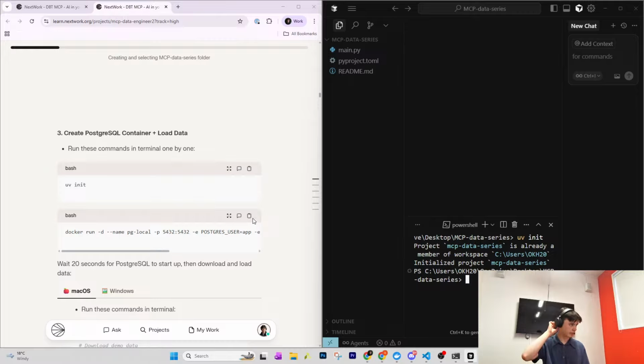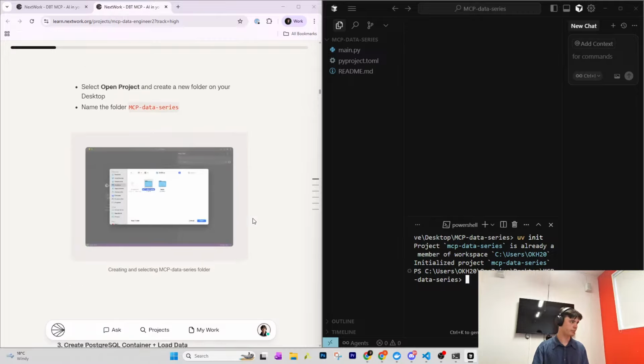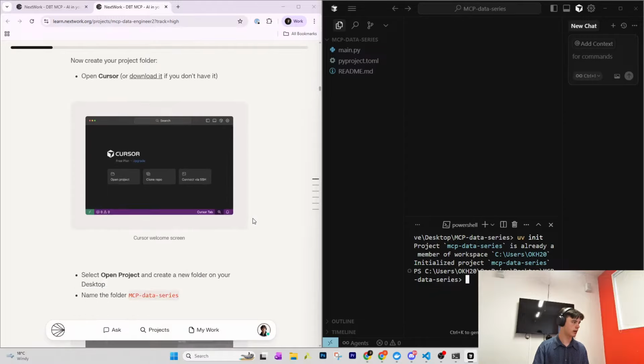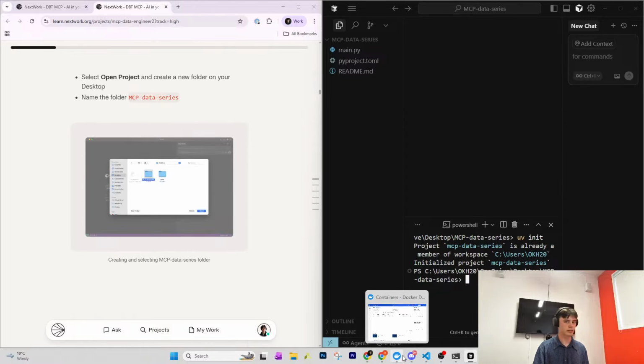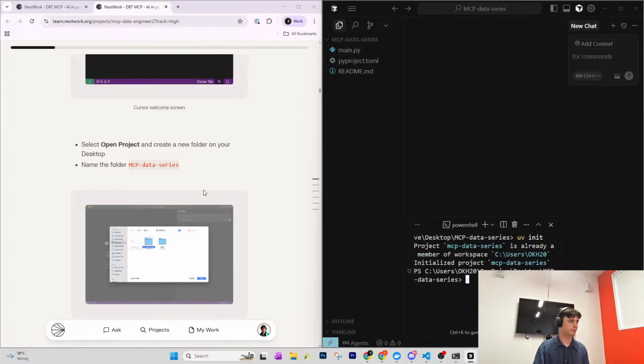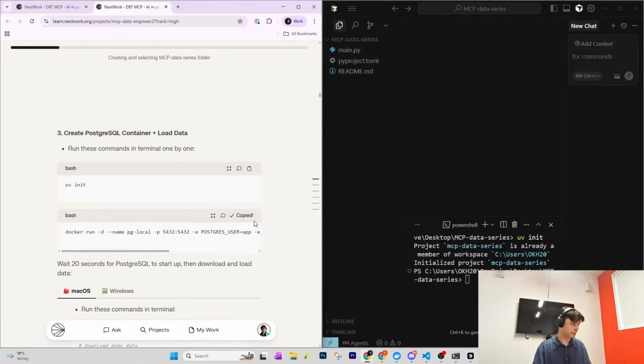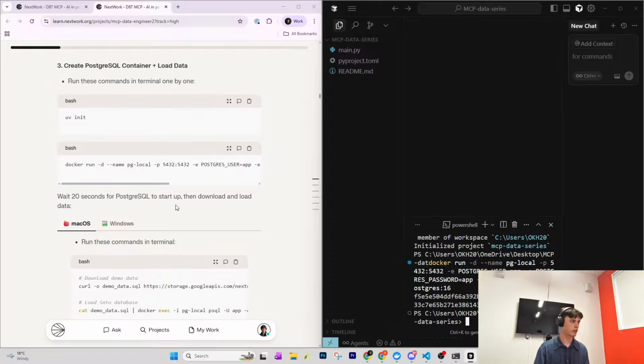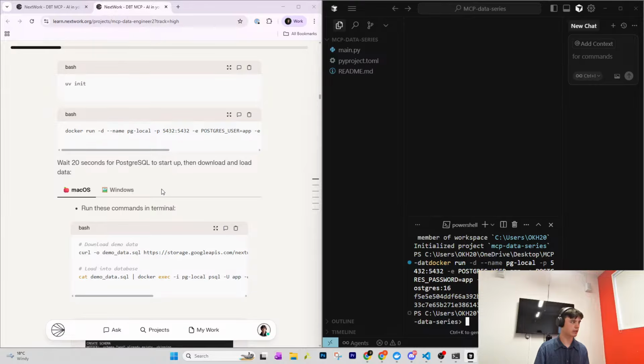So now we're going to run a Docker command to set up the Docker container. I will do that. So what this is doing is, you could do this with the MCP call if you'd set up the MCPs as we do in the previous project. But we're just going to do it with a command here for simplicity. So that's worked. That's cool. It can take up to 20 seconds to actually go through and start. We'll just keep an eye on Docker here.